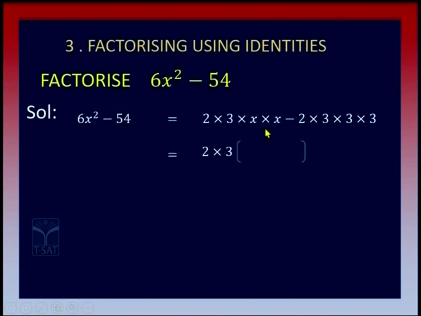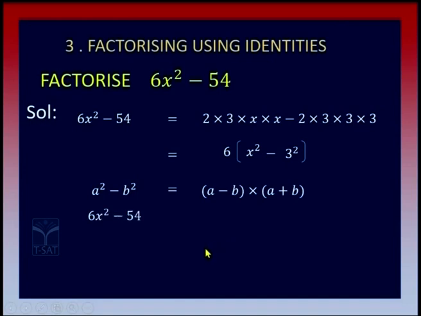And what is the remaining part? X into x, that is x square, and 3 into 3, that is 3 square. And 2 into 3 we can write as 6. So that means I factorized this already. This is the way of factorization, but this is not the last stage of factorization. We can apply identity inside the bracket. You see here, it looks like a square minus b square. So we have already learned a square minus b square means a minus b into a plus b.